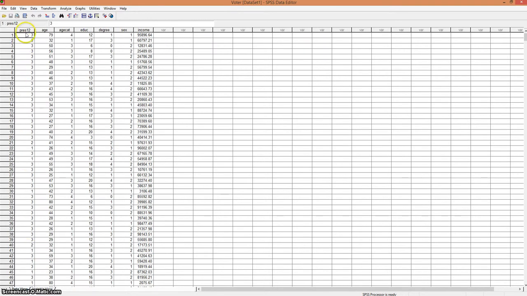The data in this file consist of the candidate for whom the respondent voted in the 2012 presidential election, the age of each respondent, the age category of each respondent, the number of years of education of each respondent, the educational degree of each respondent, the sex of each respondent, and the annual income of each respondent.